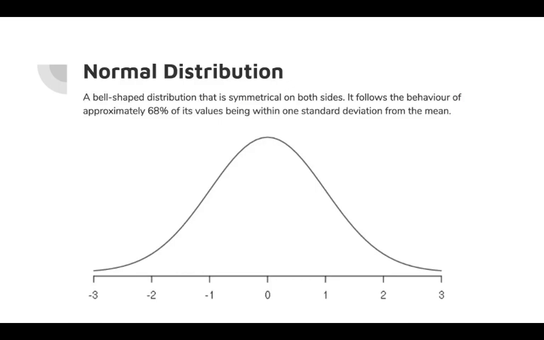But just to look at this and point out a few different things. Here's where the average would be, right here in the middle. The mean, median, and the mode are going to be in the exact same place for a normal distribution. And then I have down here the standard deviations marked out, right? Here's 1, 2, 3 standard deviations, and then the same thing on the other side, but negative, okay?